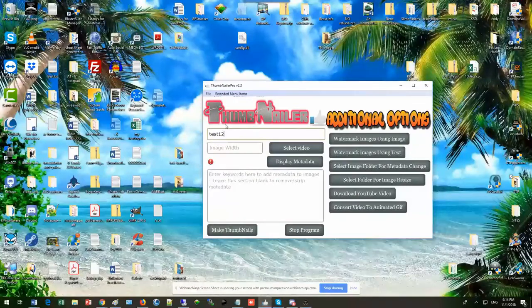So you want to name your campaign, and I'm going to change my images to about 1120 pixels. And then over here on the right, I'm going to select the select folder for image resize.